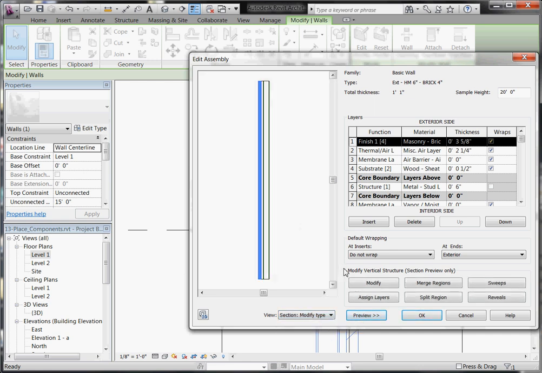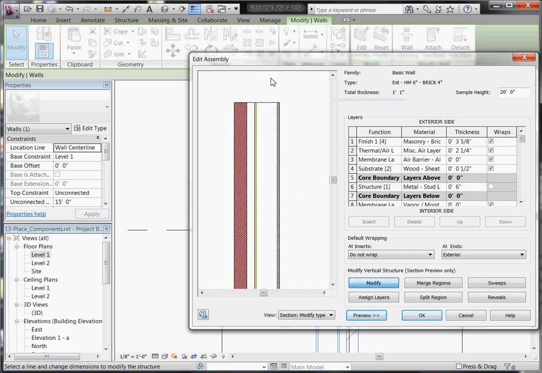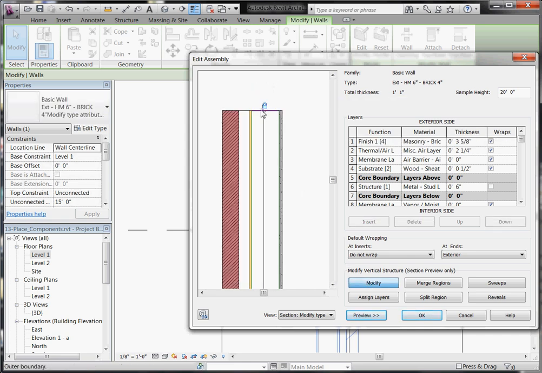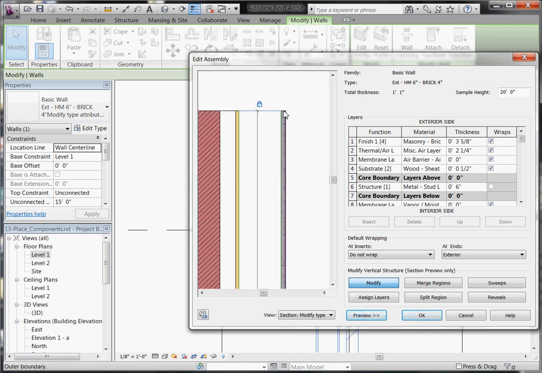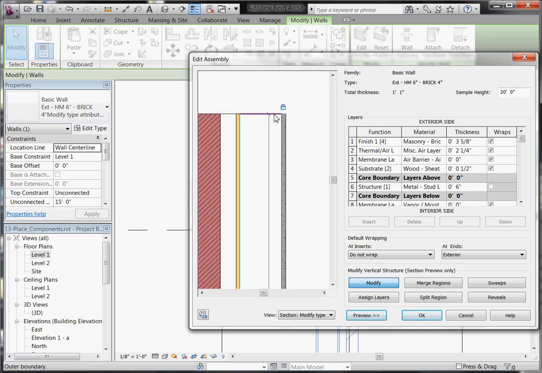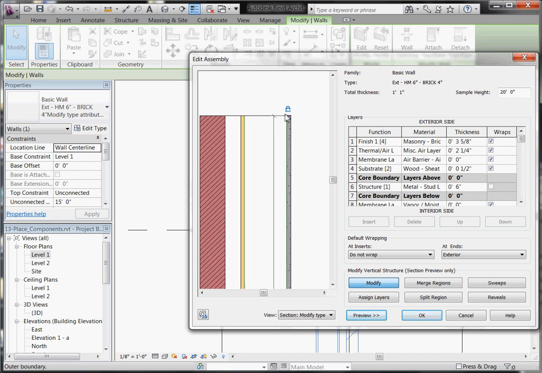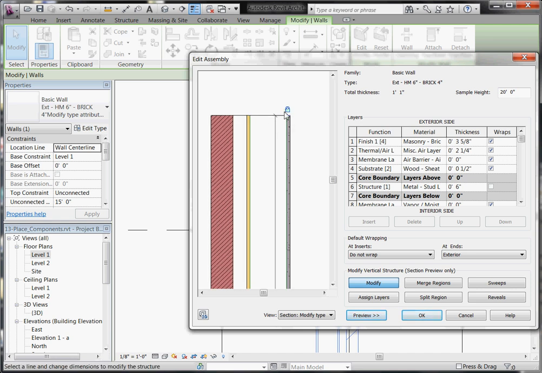view of the wall. Now that you're in a section preview of the wall, these modify buttons will not be grayed out anymore. So to modify the layers of this wall, to let them slide past each other, click modify, and then I want to zoom in. And when I do that, I can select the individual layers of the wall. And what you'll notice is there's a little padlock. The padlock is telling me that it's locked to the rest of the height of the wall.